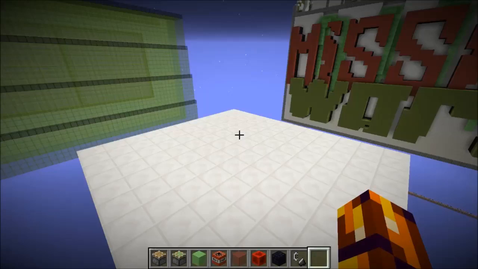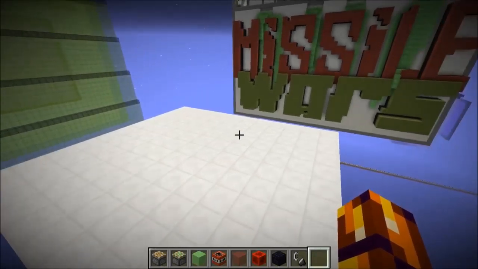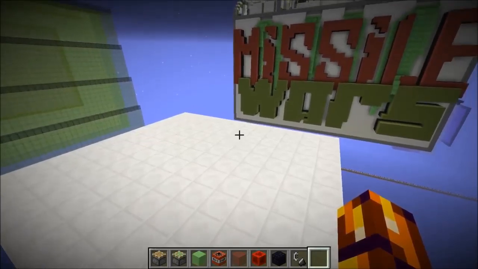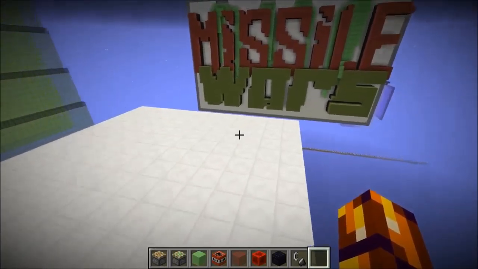So yeah, that's how you can move around. The resources needed I will include in the description of the video. And yeah, make your selection.